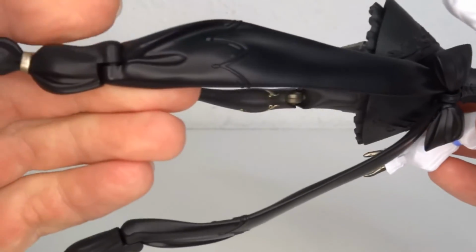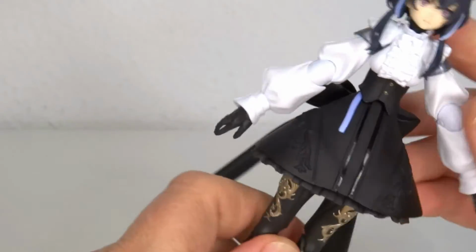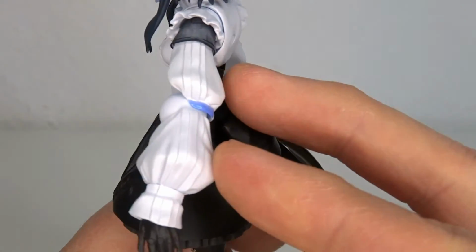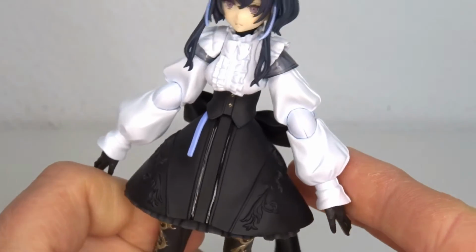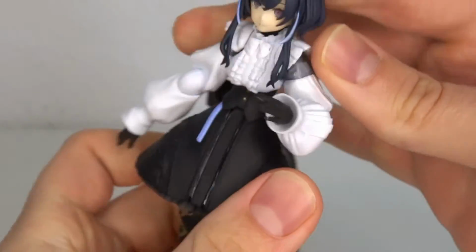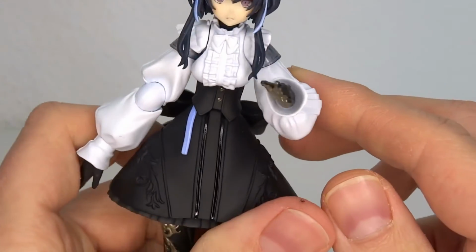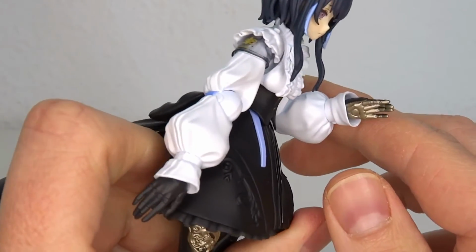Back to the ribbons real quick. I don't like the hinges over here. Just like with the big hinges in the elbows. Really would have liked for them to do something else. It looks kind of weird as it's hollowed out. If you move it up though, it gives it a lot better look. It looks more completed. It's not as distracting and it's not as gappy as it is like that.